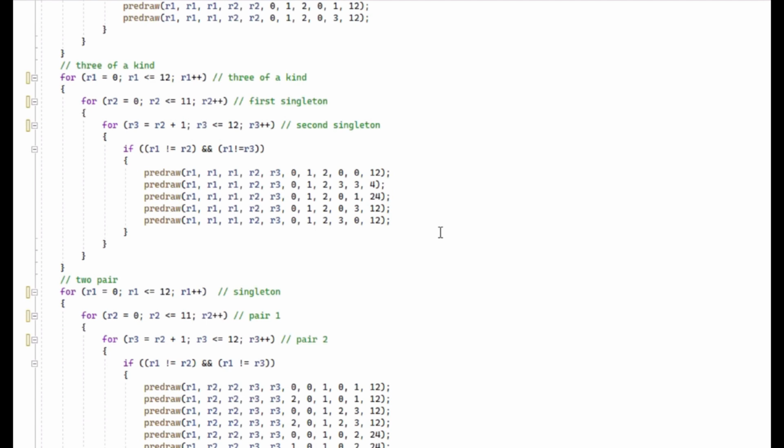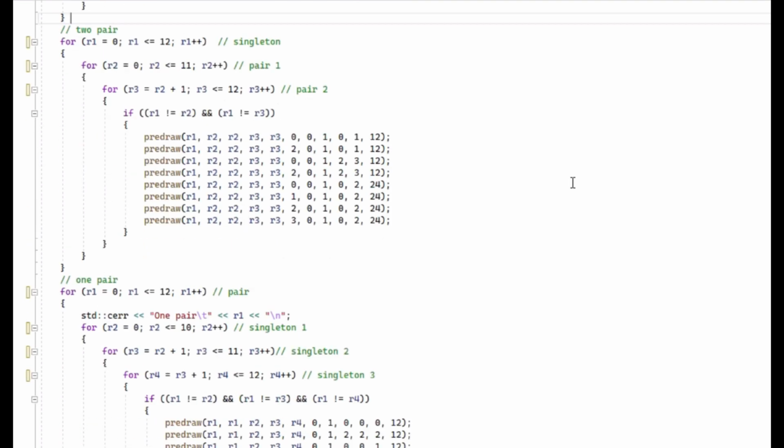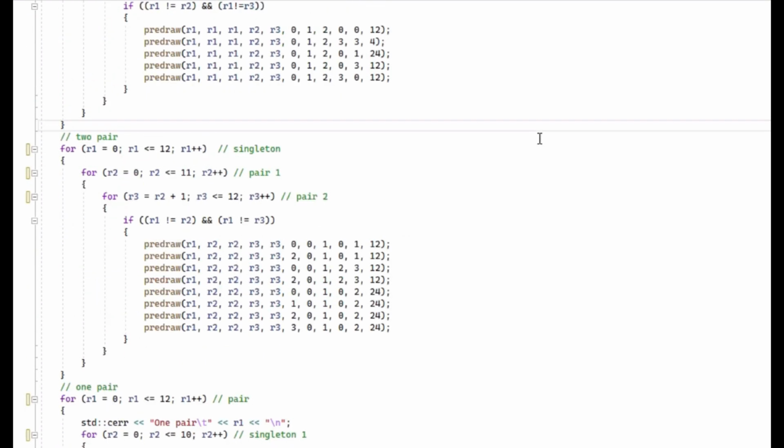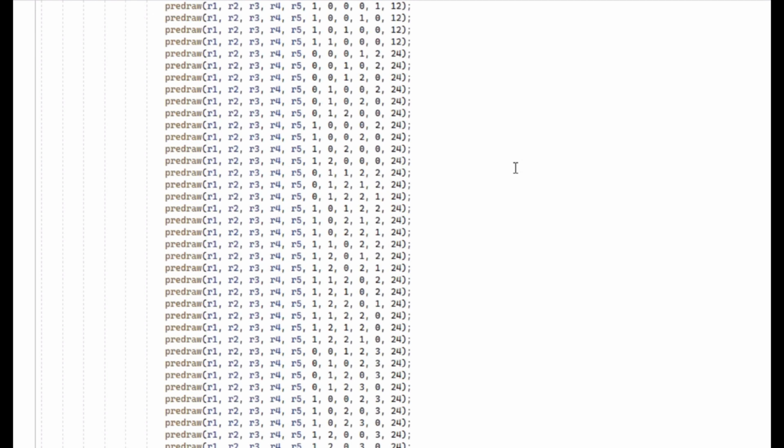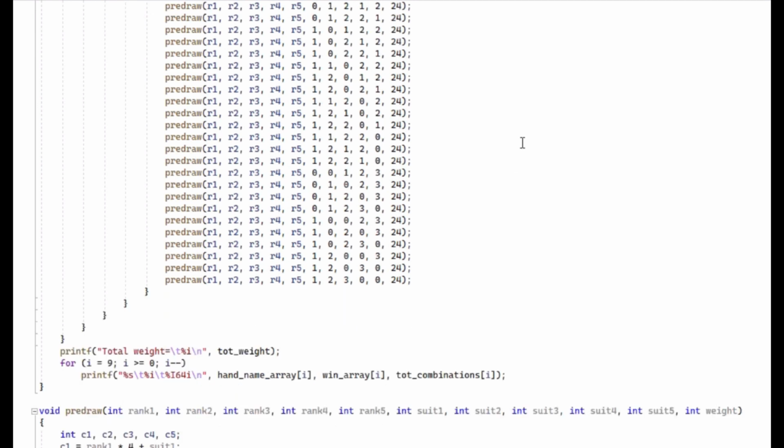And so I'm just going to show you the code that I wrote in these silent videos. And I'm going to just leave it up to you to read them on your own time, and I think you'll be able to follow what I did. It's very much the same kind of logic as in the parts of this video that I already did. And I am going to leave a link in the video description to where you can get this code. And so here it is. I break it down by 3 of a kinds, 2 pairs, 1 pairs, and 5 singletons, and all the various ways you can distribute the suits.